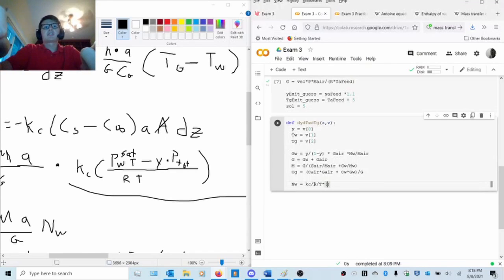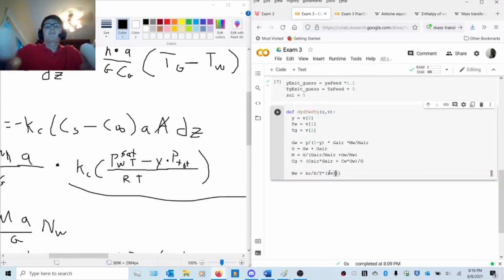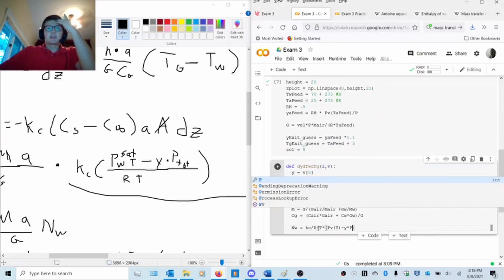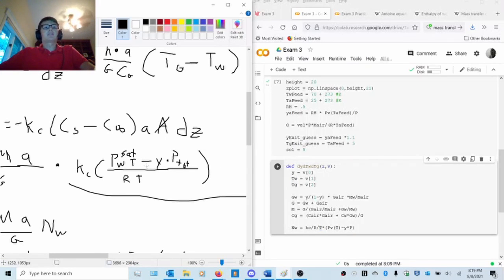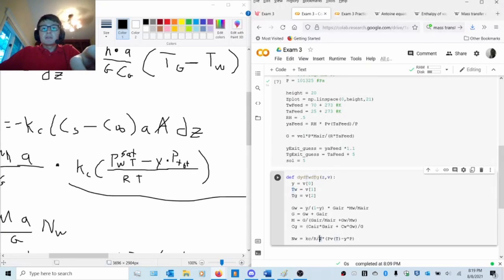We have to multiply it by the saturation pressure. So we can get that from Antoine, right? So we get that from PV at a certain temperature, which is the same temperature as before, minus the mole fraction, which we've already defined, times the total pressure, which we've already defined right here. But what is this temperature exactly for the molar flux? Well, if you look at it, it's going to be the saturation temperature of the water, the temperature at which the water is at a certain T. It's the temperature of the water, and it's actually going to be this TW right here. So the TW is going to go right there, and it's going to go right there.